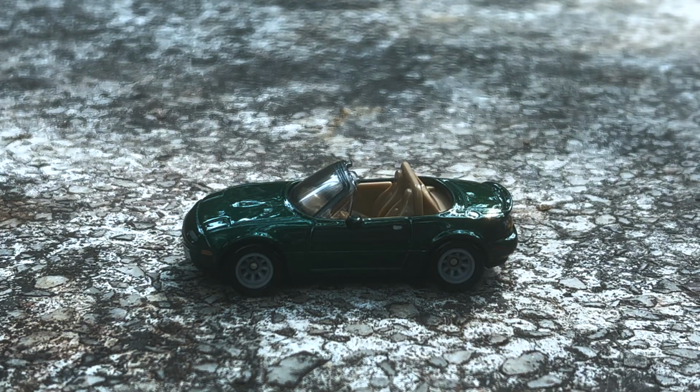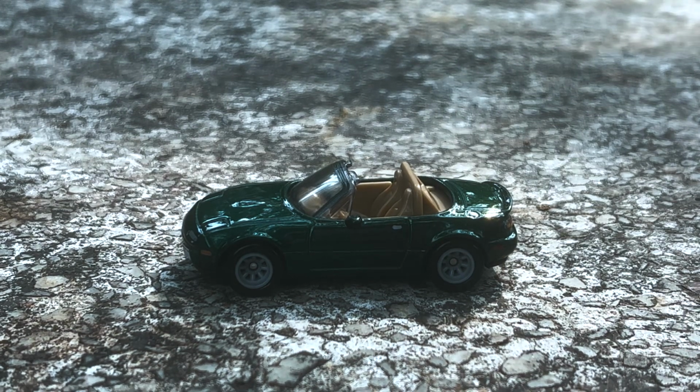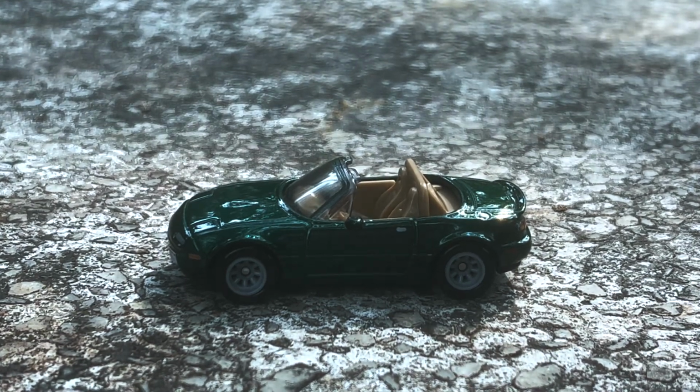Anyway, all the gripes aside, I have mostly nice things to say about this car, so I'm gonna go ahead and give it an 8.5 out of 10.